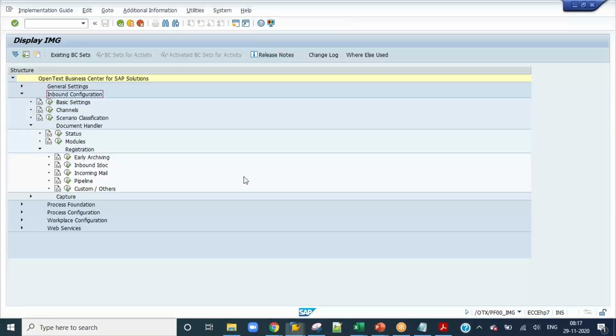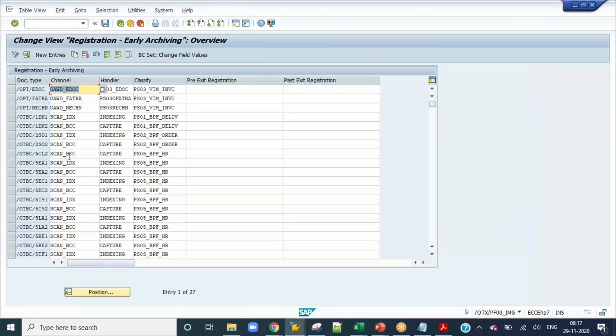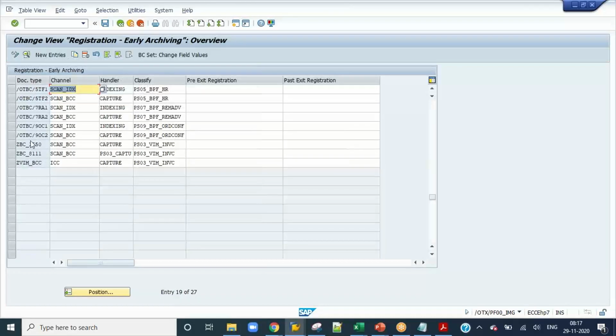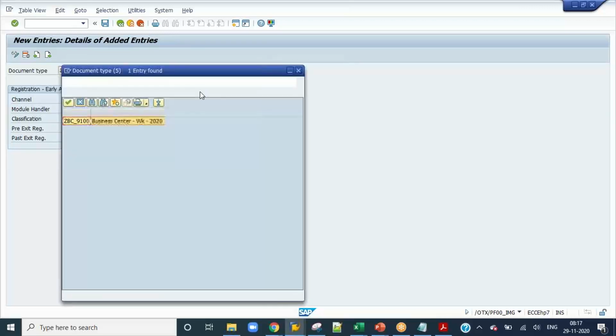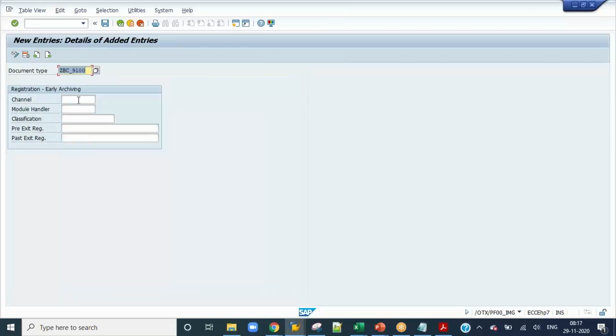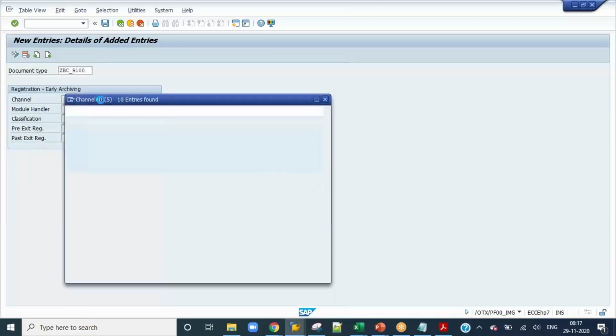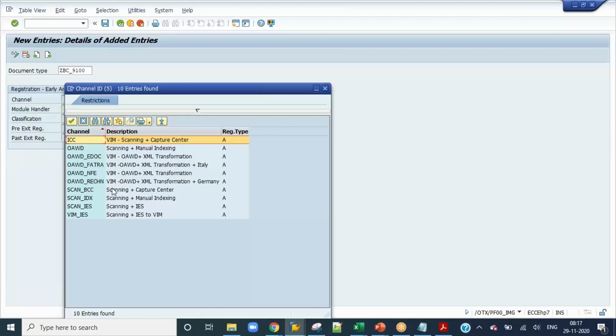So here what we need to do is assign our archive document type to classifier and channel, everything. So click on new entries. So provide ZBC, 9110, channel ID. So here click on channel F4 help.